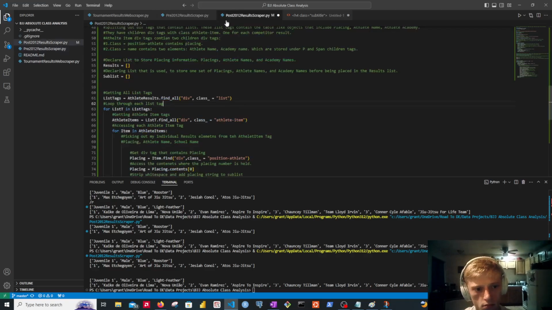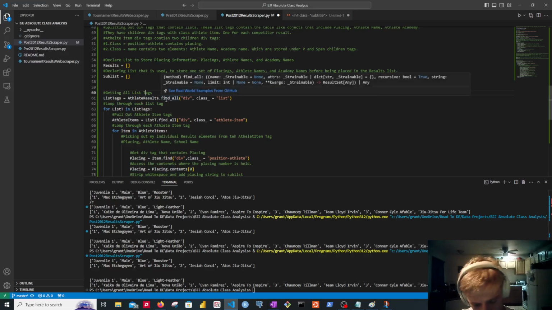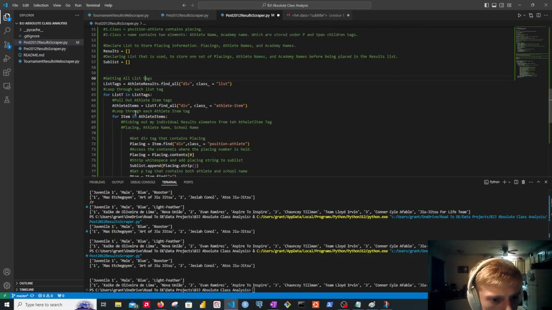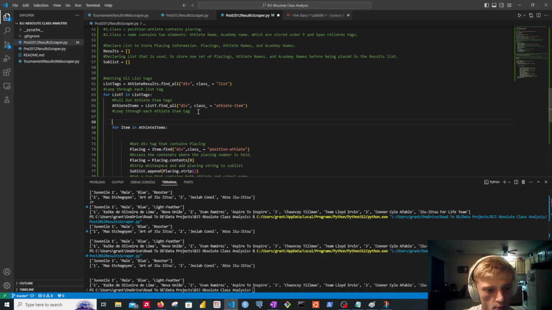Pull out athlete item tags. Loop through each athlete item tag, taking out my individual results elements from the tag.